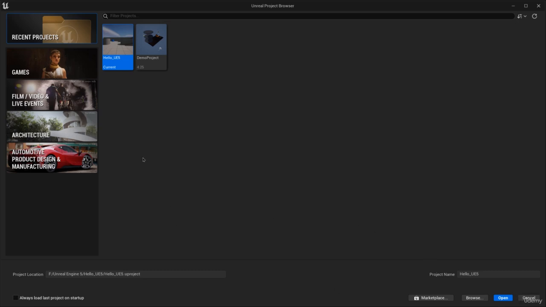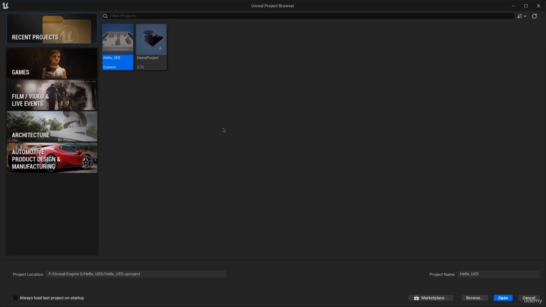Okay, so we looked at how we can create a project. We looked at the different options that you have. You have templates, we looked at giving the project a name. Then you can specify a location, and I talked about how to enable this always load last project on startup option. Sometimes a project may not show up in the project browser. You may have downloaded the project from the internet from an example. Now in that case, if the project does not show up in the project browser, you can click the browse button and then navigate to that location where the .uproject file is and then open that up.